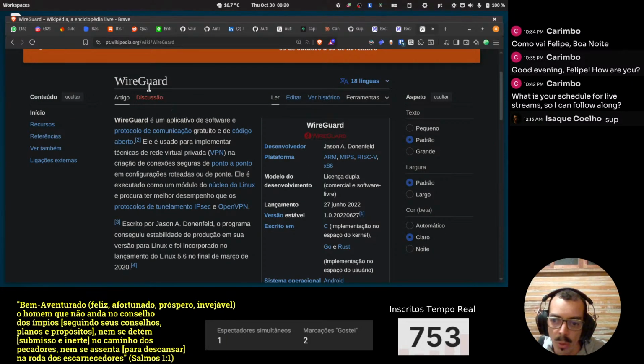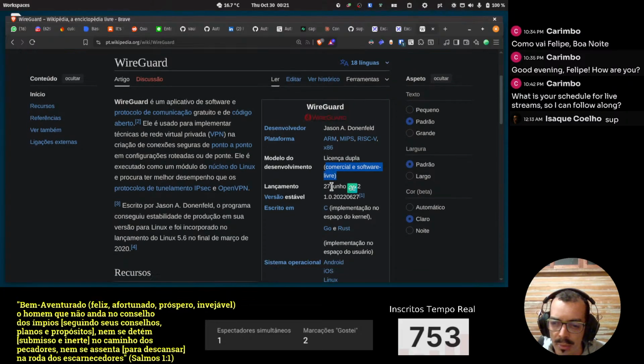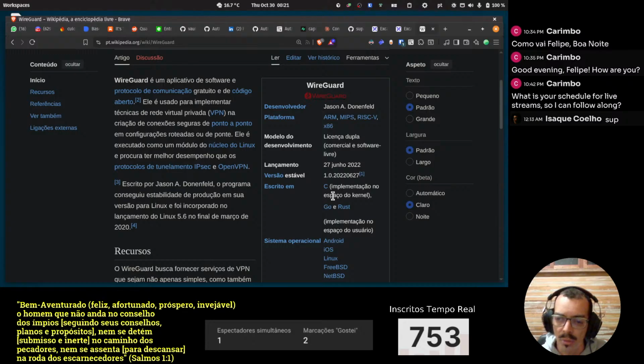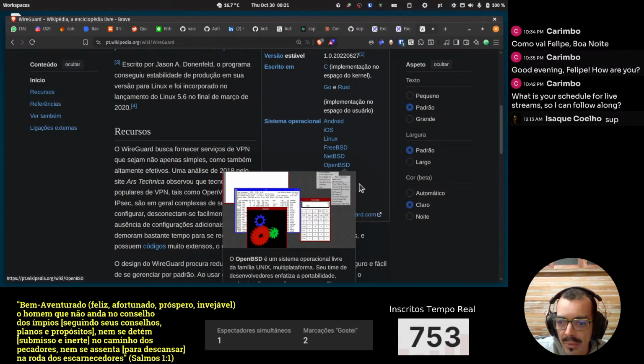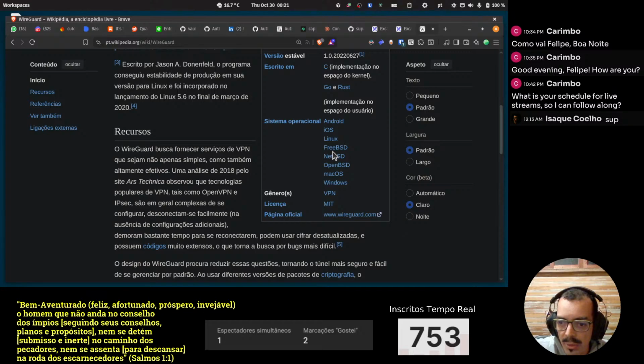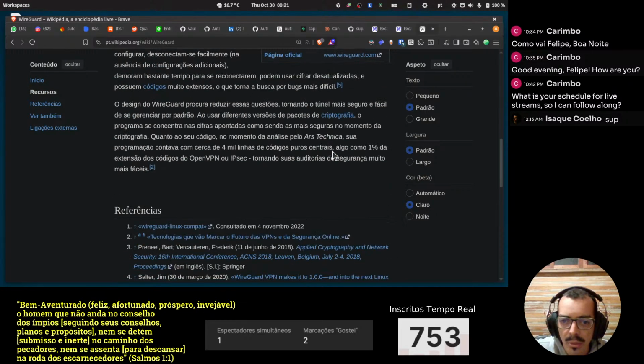So WireGuard is an old program. Wait, no, it's not right. It's very old. It's not 2022. No, it's not, wrong. Maybe because the license changed. Written in C and Go and Rust. Yeah, Android, iOS, Linux, macOS, Windows, all the systems you can imagine. No, that's something wrong.